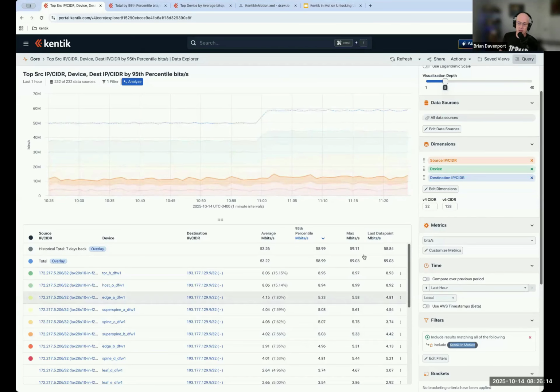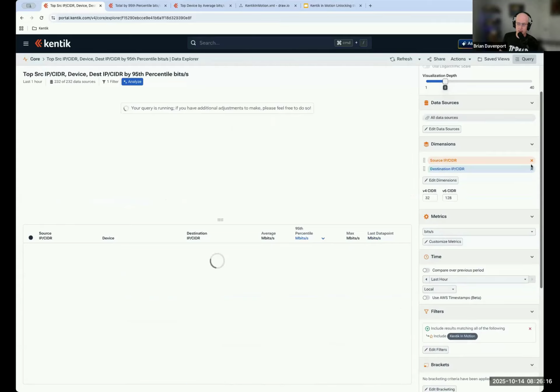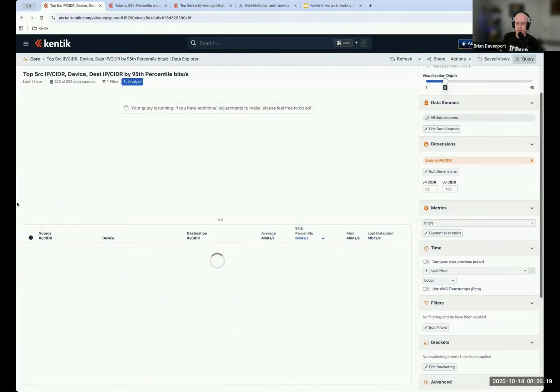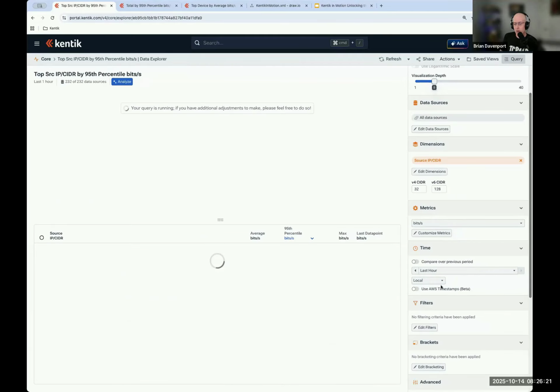While I'm talking about filters, I do want to highlight one other tip for those who use this platform frequently. You don't always need to come into your filtering here and say edit filters to select one. Just a quick way to filter is in the results of the query. You'll see there's going to be 3 dots that you can click on each particular row. And this gives you an option if you want to include data in your query, or if you want to exclude or omit stuff from your particular query.